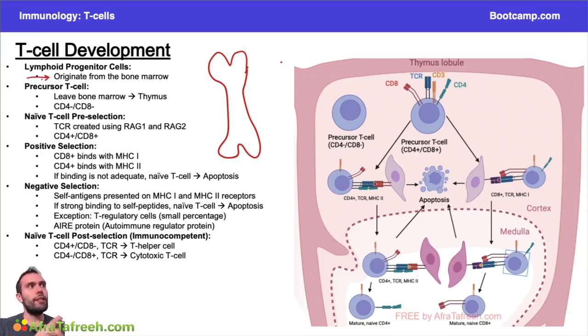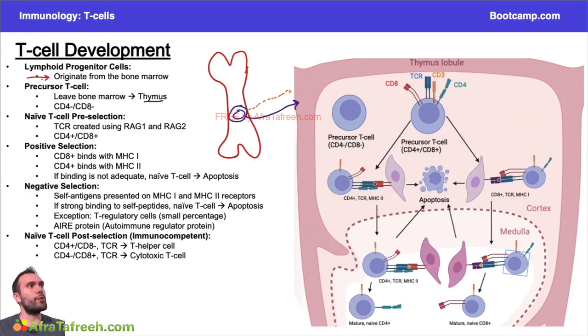They'll also originate in the bone marrow because they all come from the lymphoid progenitor cells, right, which are going to be found in the bone marrow. However, the T cells are a little bit different in that they'll develop in an outside lymphoid organ, and that is going to be the thymus. And you might be saying, well, how do you even get these lymphoid progenitor cells over to the thymus? Well, there's certain chemokines that are released that essentially are going to signal the lymphoid progenitor cells to shuffle some of their inventory over to the thymus so that we can develop some T cells. Okay, so this lymphoid progenitor cell is going to leave the bone marrow through the bloodstream and eventually go to the thymus.